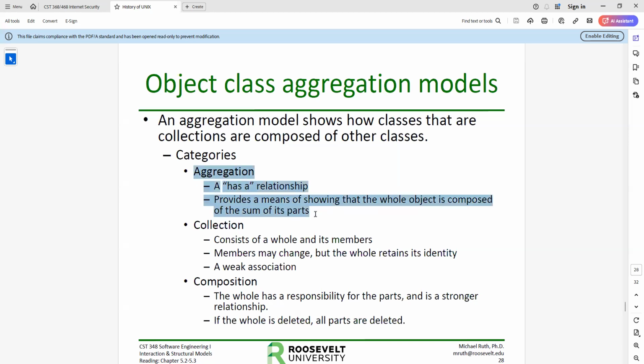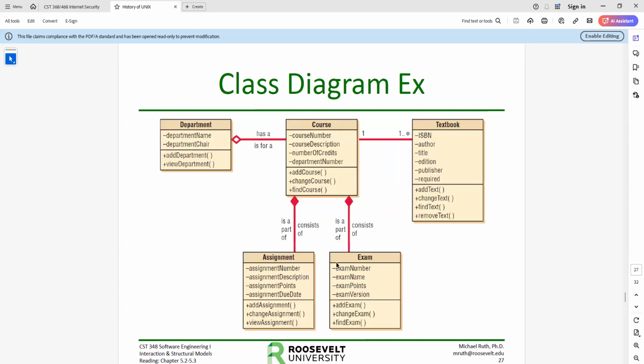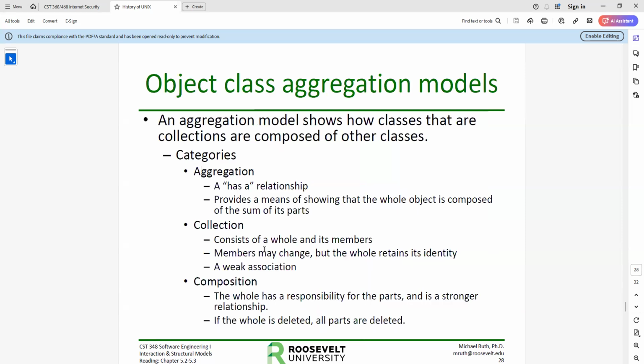Now, the has-a relationship, just so we're aware, is similar to the composition, right? And you go, wait, what do you mean? So let's suppose we have a textbook. A course can have a textbook, and we have to list the textbook. But if we delete the course, we don't have to delete the textbook. It's not simply a list of textbooks. It's just the course connects the textbooks. A department has a list of courses, so that's more of the collection phase. But aggregation is similar to composition, except that if the whole is deleted, the parts don't need to be deleted. Yes.